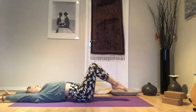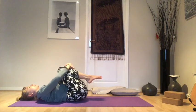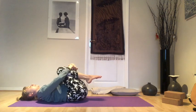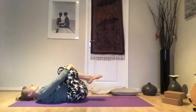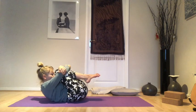As you exhale, draw your hands in, your knees in towards your chest, wrap your hands or your forearms around your legs, soften your shoulders down, hug your knees in. You can stay with your head grounded, or you might like to pick up your head, squeeze your knees all the way, your nose all the way to your knees.